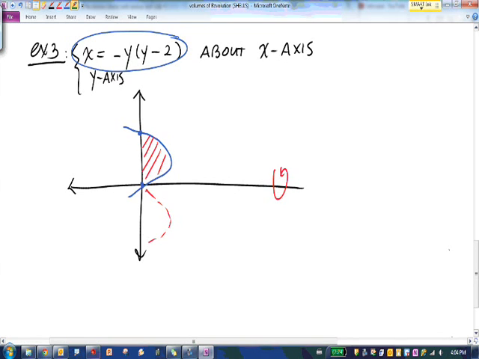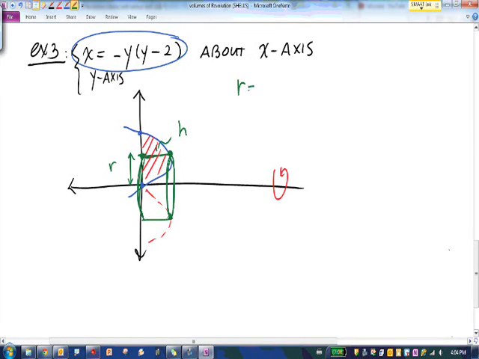And let's draw our shell. So now our shell's thickness is actually going to be dy. So I'm going to pick a random spot. That's going to be my r. I'm going to draw height this direction this time. Call that h. I'll kind of translate the shell here. So here is our shell.